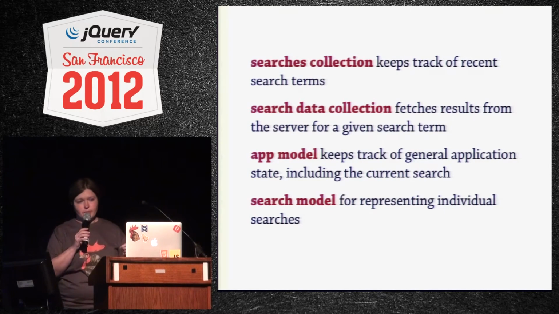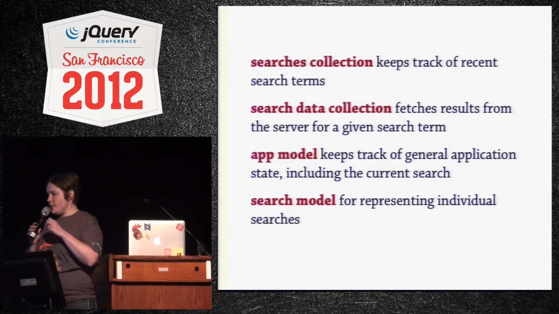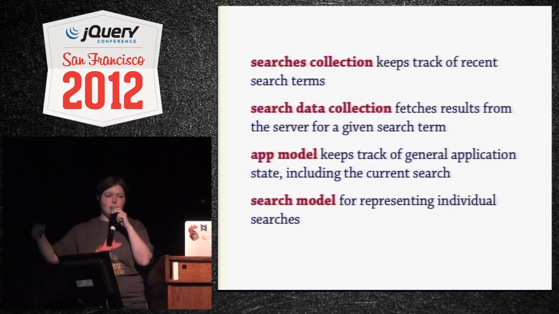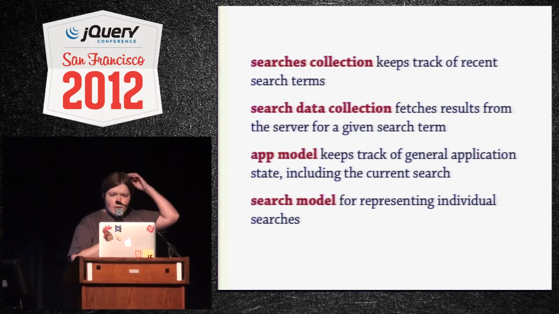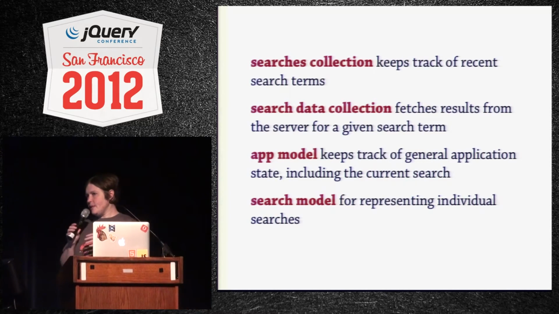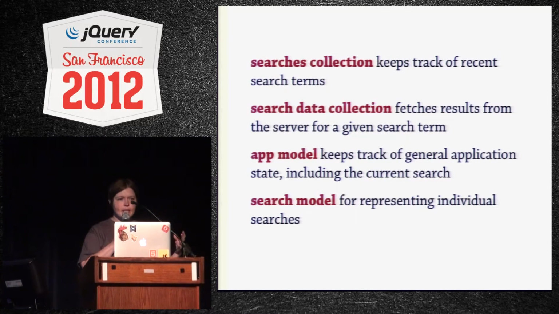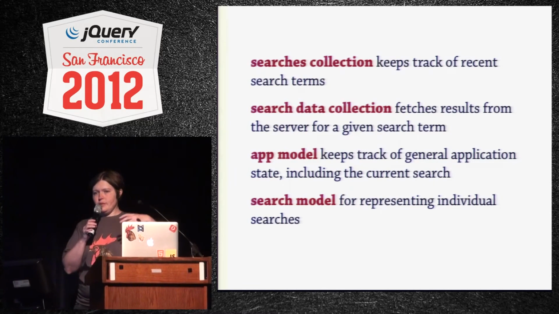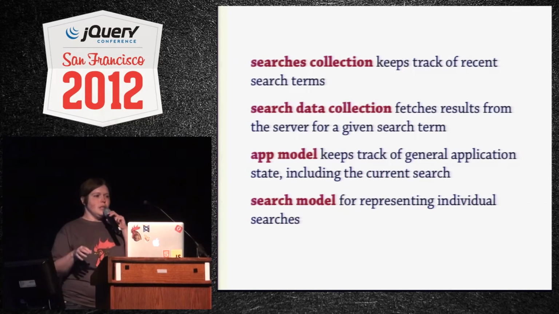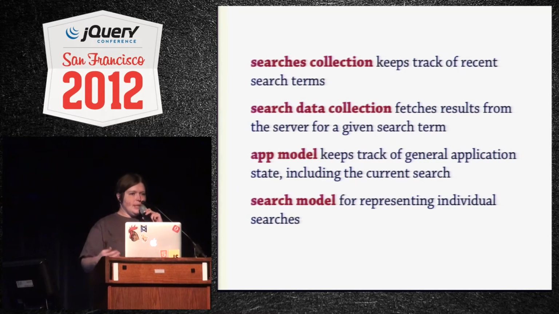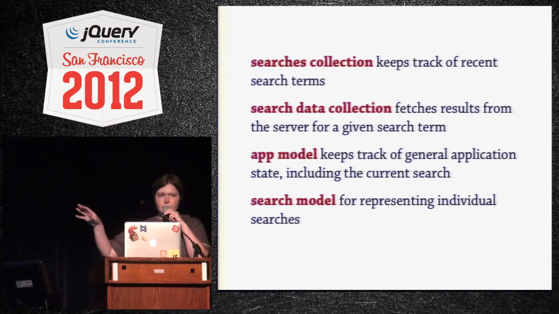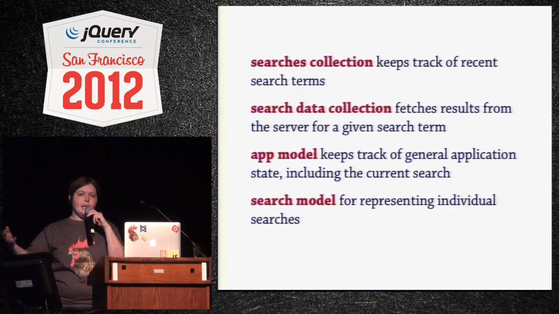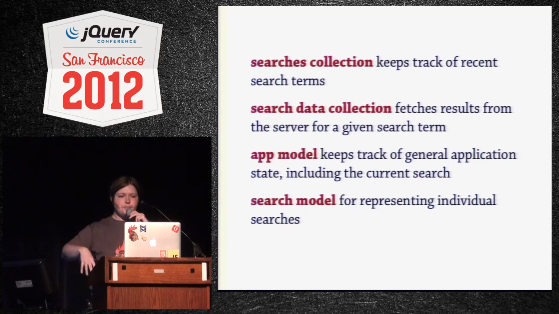And then we have a search model that represents the individual searches. So those individual searches become entries in the searches collection. So it's up to these pieces to do the actual work, in the case of the search results collection where we need to go talk to the server, it's up to the collection to go talk to the server. The search form doesn't talk to the server. The search form just announces that something has happened, and that message ultimately gets to the search collection, which goes and gets the data. And when that new data comes in, it announces, hey, I have new data, and then that message gets back over to the results area.